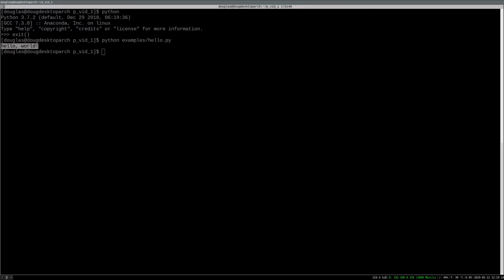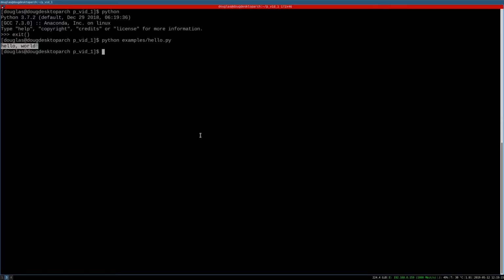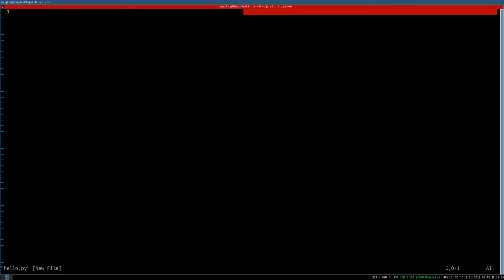All right, so in order to write a Python program, we first need to create an empty text file. I'm going to call it hello.py. And you can do that by typing your text editor name, space, the name of the file you want to create, if you're assuming your text editor is set up properly.